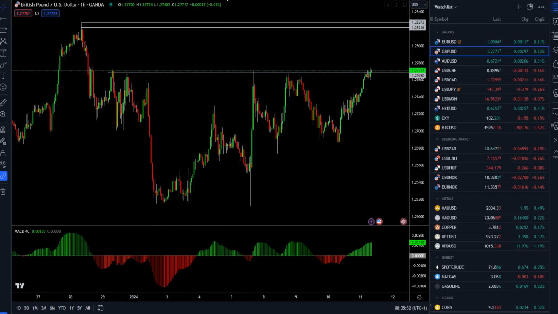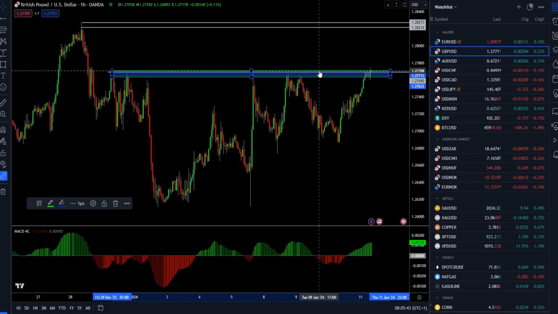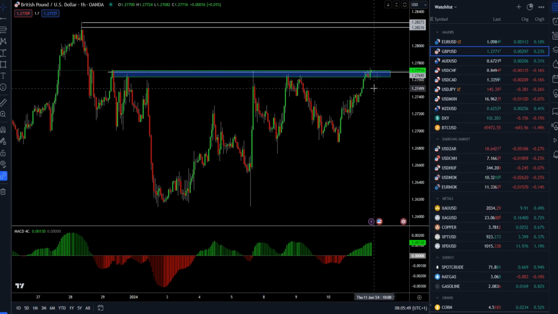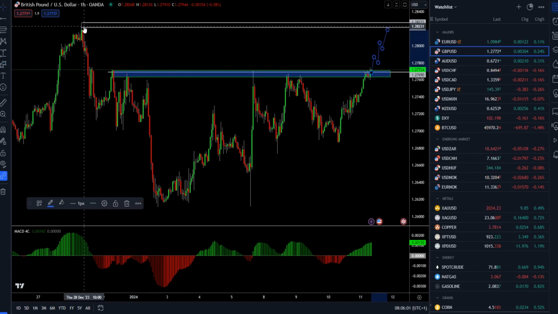This is the hourly time frame, and we can see that the market is actually breaking the key resistance area relative to the previous, let's say, 2 weeks. We had a strong resistance around 1.2770 mark, 1.2765 mark. You can see that market this time didn't have a reaction for the bigger supply from that stage, which from my perspective is a strong sign for the upside development. And the upside reference point that I found here is set at 1.2820 and 830 mark, which is the swing high back from the December 28, 2023.